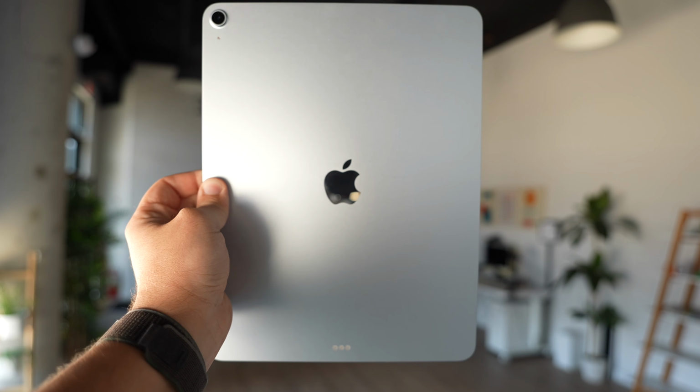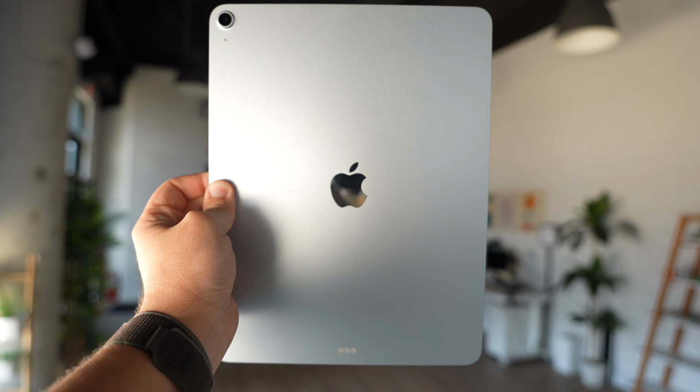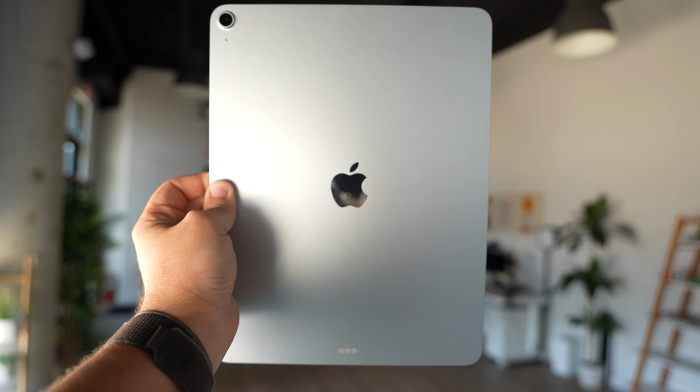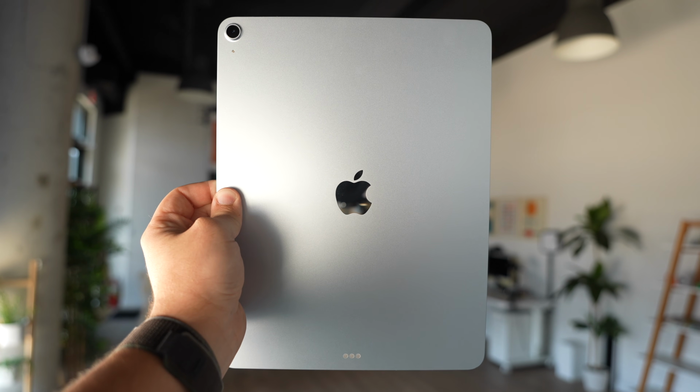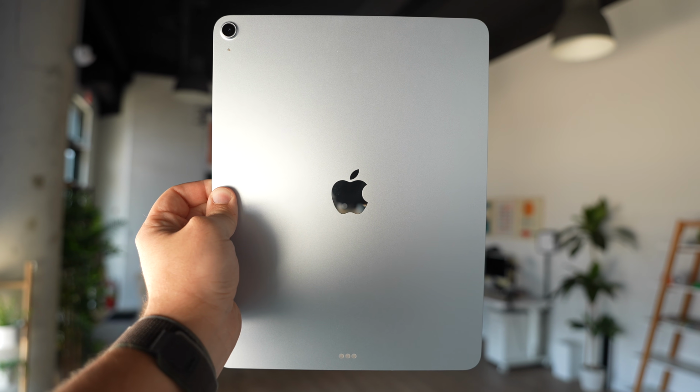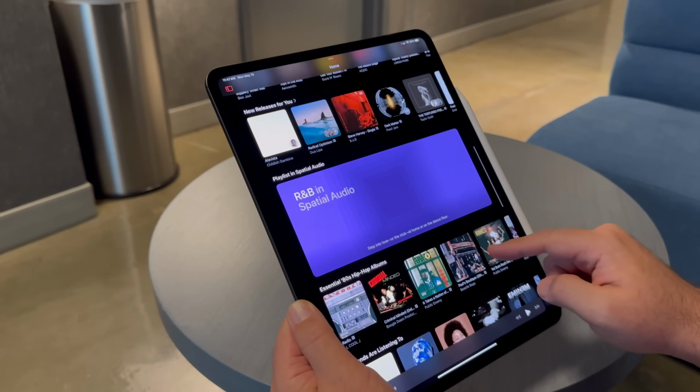Those are most of the major differences and features, or even some of the bigger similarities that you might need to know, some of the more important driving factors when making a decision between these two iPads. But like I said at the beginning, if you don't know why you need an iPad Pro, or if you don't already have a specific reason why you think you need an iPad Pro, you just don't need an iPad Pro. Go with the iPad Air.